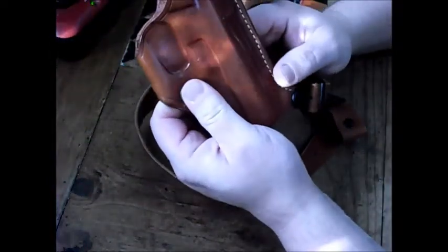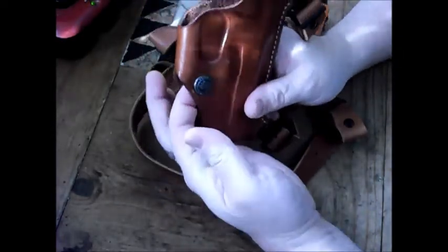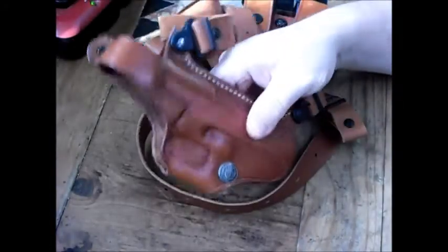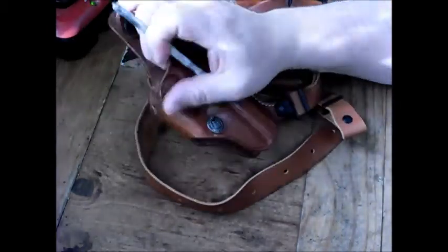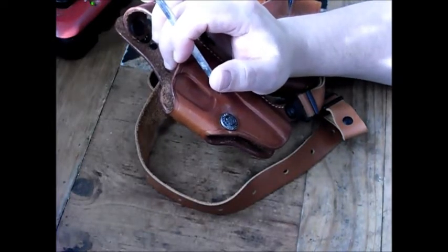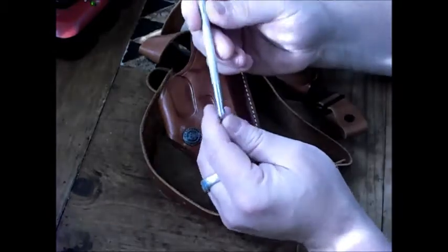The holster itself - snap it off, pull the firearm out. There was a bolt here that was too tight for the gun to get in, so what I did was I removed the bolt and added my own button. I used a Harley-Davidson button from a Harley-Davidson vest, fastened with what's called a snap button attacher. A lot of times on leather stuff when the button goes bad, you're stuck. But for 45 cents you can buy the button and for seven dollars you can buy the snap attacher.